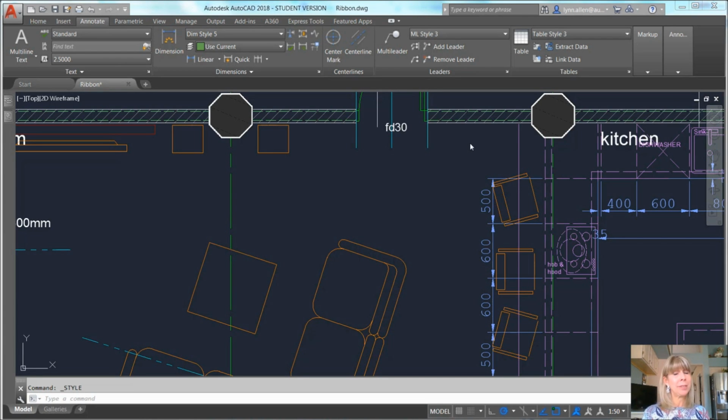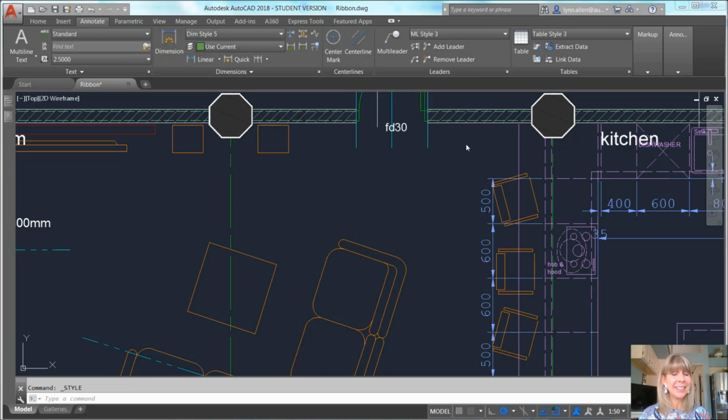Lately, I've been asked a couple of times, how come sometimes when I put text in my drawing file, it asks me for a text height, and then other times it doesn't? What's up with that? Now, I know a bunch of you out there know the answer to that question has to do with text styles, but for the rest of you that do not know the answer, let me give you a quick refresher on all things text styles, at least when it comes to controlling text height.